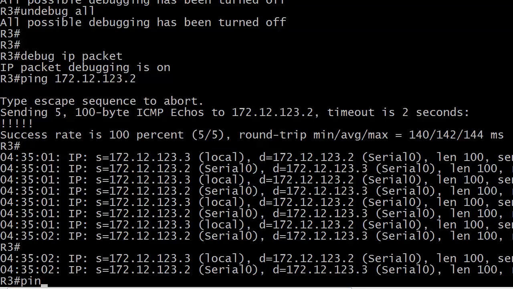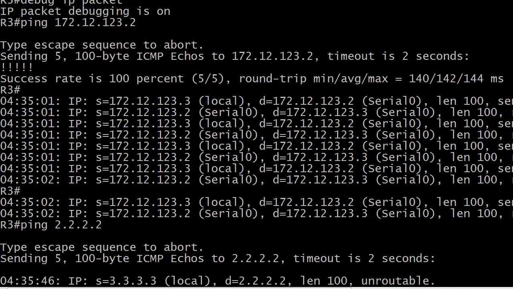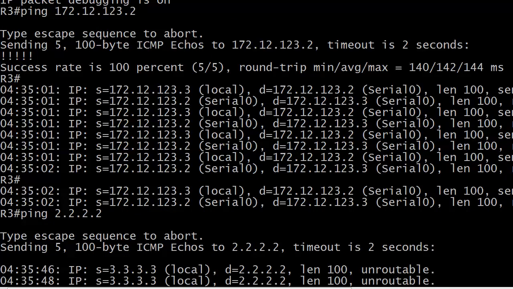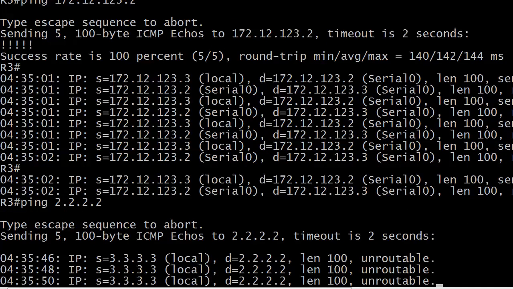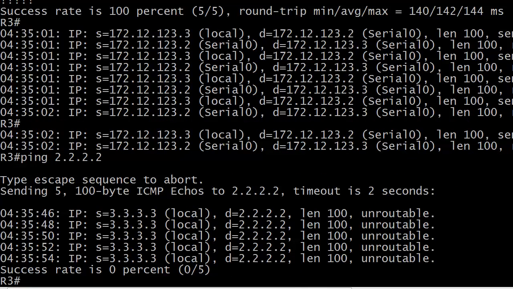Let's ping an address that we know we can't connect to. And you'll see the periods for the timeouts here showing up at the end of this particular line. You can see them right here. So like I said, they won't always be in a neat row. But what we should be much more concerned about is that we have 5 unroutable packets. And when you get the word unroutable and you're trying to route, that's really, really a bad sign.